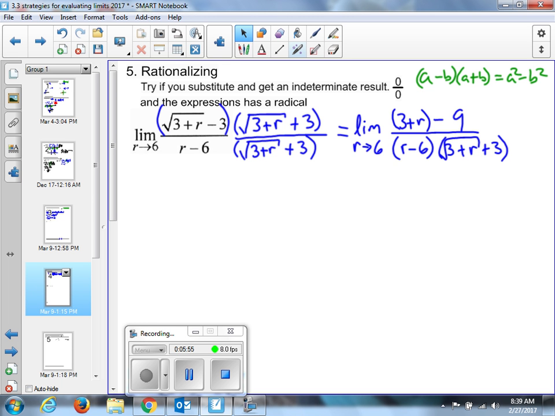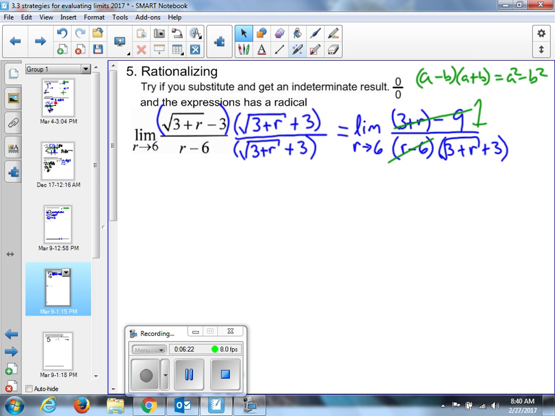Can you see what the top simplifies to? It's not a big stretch, right? 3 minus 9 is minus 6. R minus 6. I think you could do this in your head here and here. That cancels out. What do we have on the top then, though? 0? No, it's 1, right? So that top turned into R minus 6, same expression.